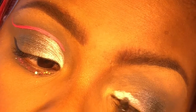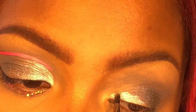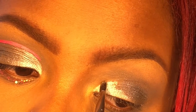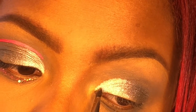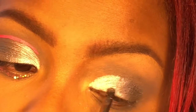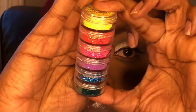Look how smooth this is applying on the lid — this shadow is so buttery, it's almost like liquid but nice and powdery. I really love this eyeshadow. I did a little wing for this look. I believe 88 Cosmetics had a sale going on — all the glitters were a dollar. Make sure you follow 88 Cosmetics, they are a Black-owned brand. Here's the glitter — it's a stacker, the spring stacker from last year. Make sure you grab one, I think it's like $12, very affordable.